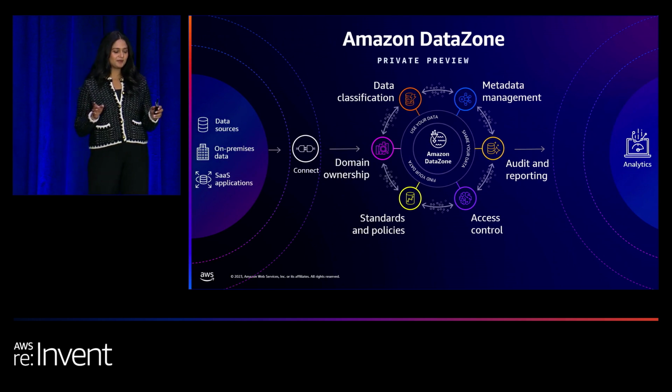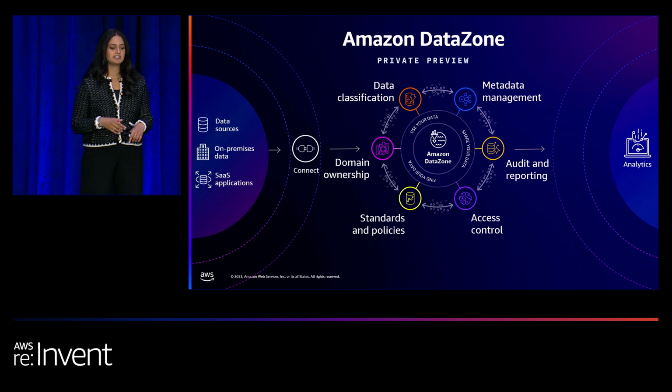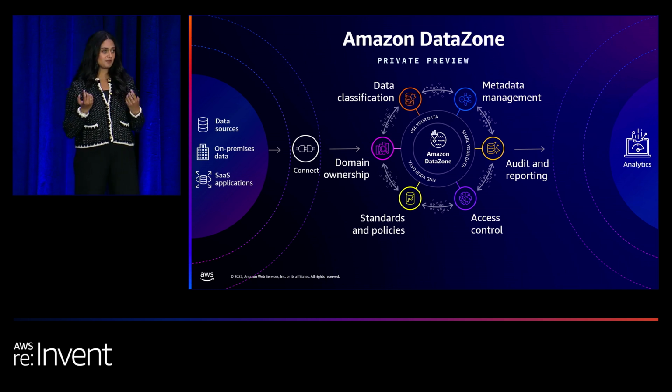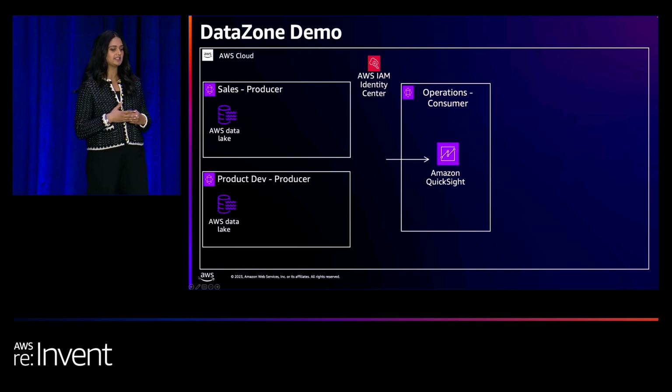Now, last year, we had the large announcement about Amazon DataZone. This is a new data management service that makes it a lot faster and easier for customers to catalog, discover, share, and govern stored data. And today, through private preview, you're able to do that integration with QuickSight. So being able to see the type of data that different people within your organization have access to, and to subscribe to it. We're going to go through a demo to walk through each of those pieces and see how this integration works together.